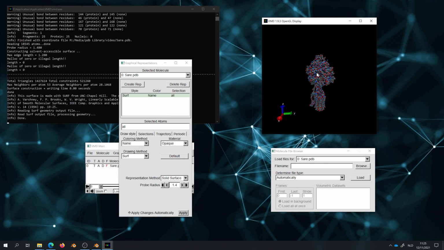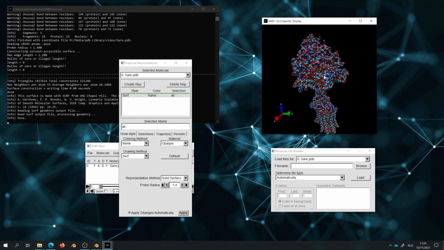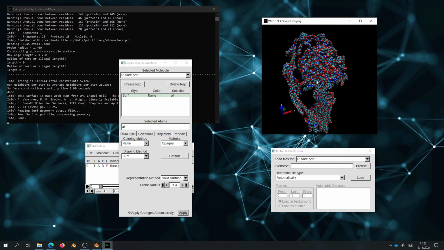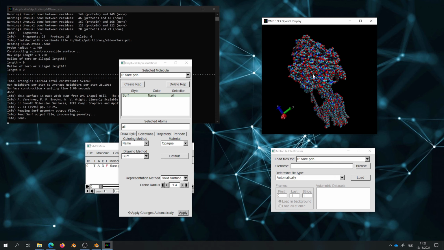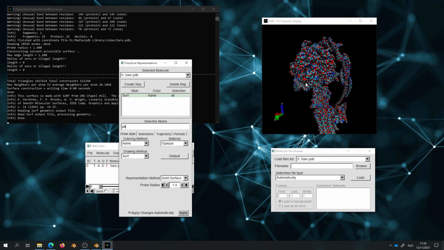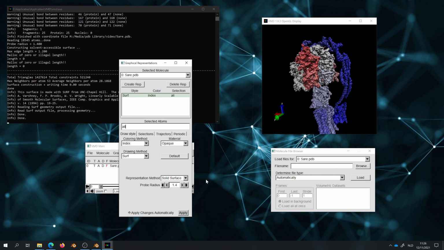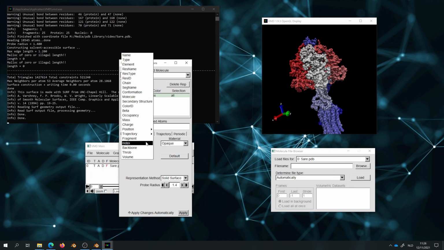Okay, so the surf is done rendering. This will take a couple of seconds. Now we want to change the coloring method, and doing that manually in Blender is just very tedious. So we're going to change this to either index, which is here, or to chain.